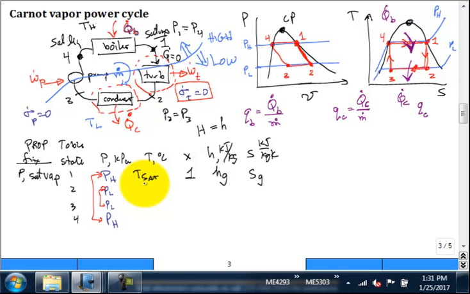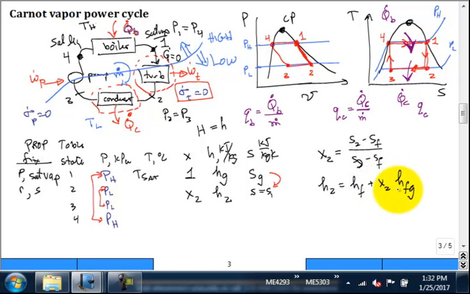How about state two now? We just walked through it on a TS diagram. What two pieces of information? The pressure? The pressure. Entropy. So the pressure and entropy. Well, what is S2? It's equal to S1. I kind of like to draw an arrow, say just bring that entropy down. So knowing the pressure and the entropy, I can get the quality. How do you calculate the quality at state two? Entropy at state two minus S of F divided by S of G minus S of F. True? True? Good. How do I get the enthalpy at state two? H of F plus X2 times HFG. Yeah. So you can kind of see the pattern, how you're walking through and populating this table, getting this information. What about the temperature? Is that the saturation temperature at the low pressure? Yeah.